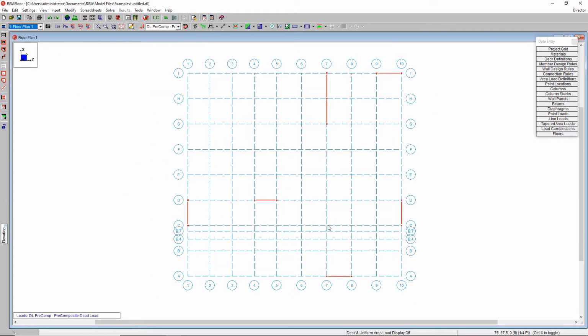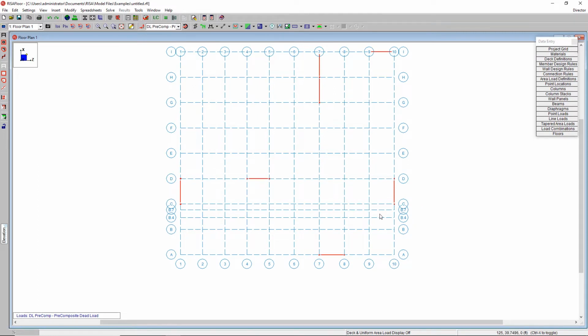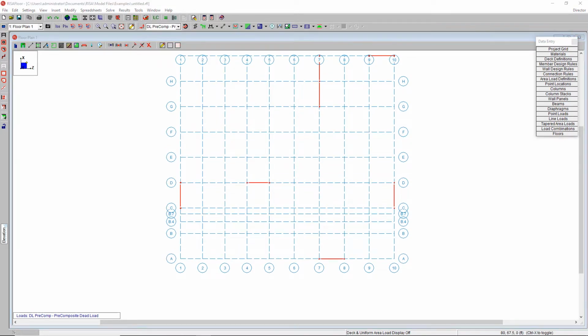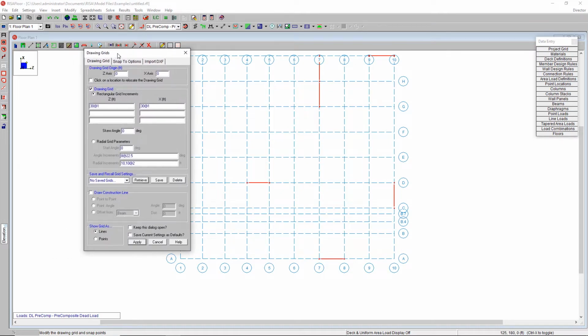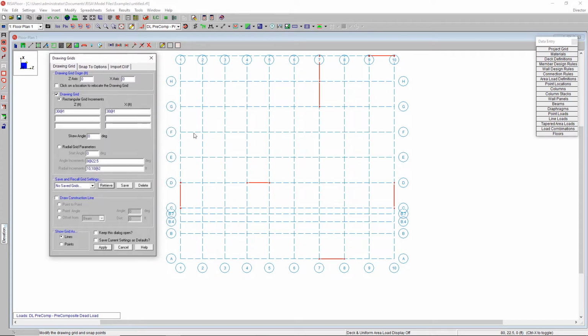So beyond that, I will also want to put in some of my walls. The walls are going to be in my elevator shafts that are going to go here and up here. To do that, I'm going to use a tool that I have, which is the DXF underlay. To bring in the DXF underlays, we just go ahead and use our drawing grid. Now the drawing grid can be laid out anywhere, in a format kind of like stencil paper. The drawing grid is usually 30 by 31 feet around the building. I can change this, I can do skewed, different things in there.